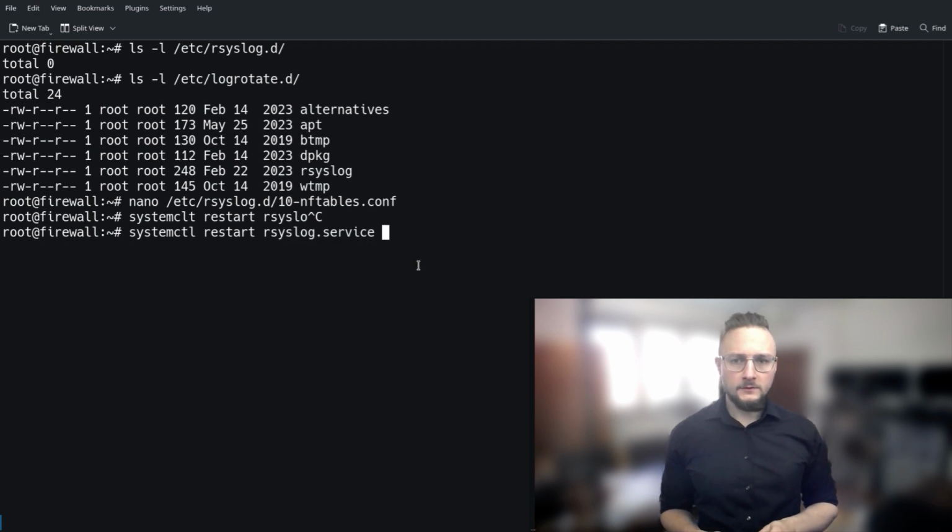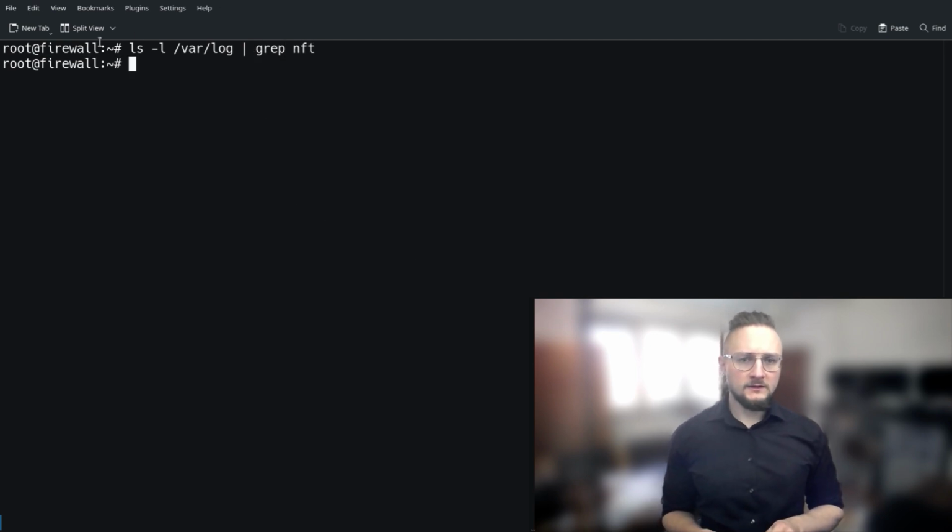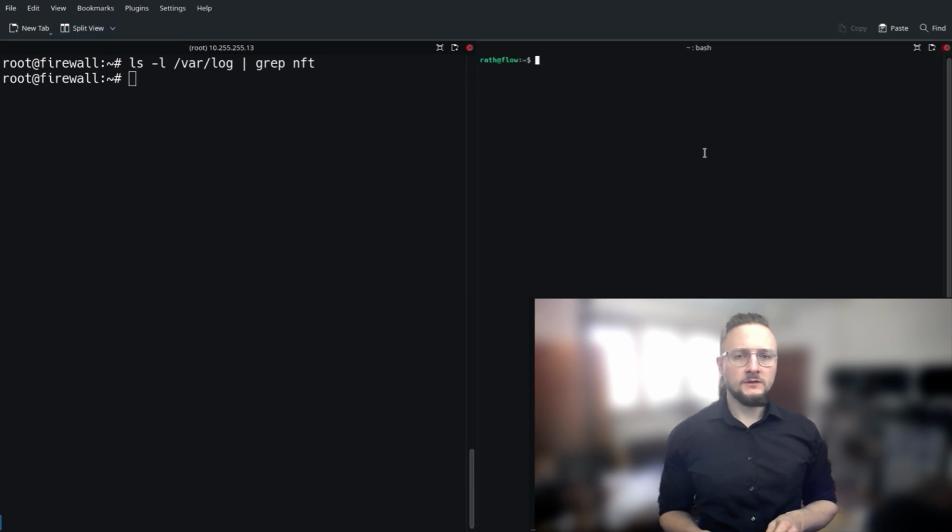And afterwards we can check, is the log file there? Does it exist? In that case it will not exist yet, because no log has been redirected to that file.